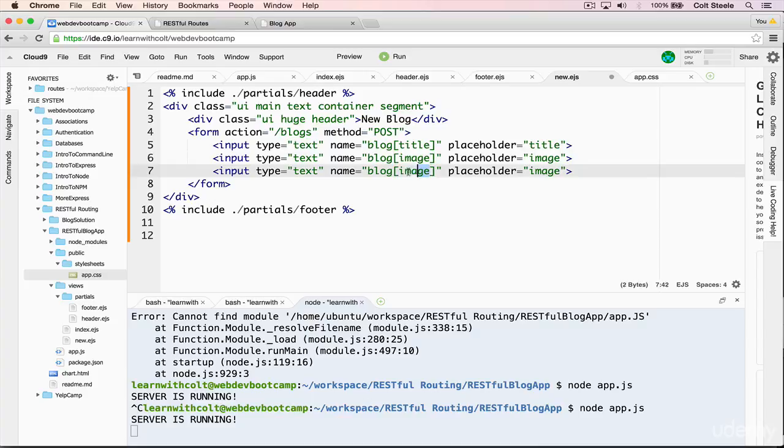And then we'll do the same thing for content, which we called body. I'll just put "blog post goes here" as a placeholder.